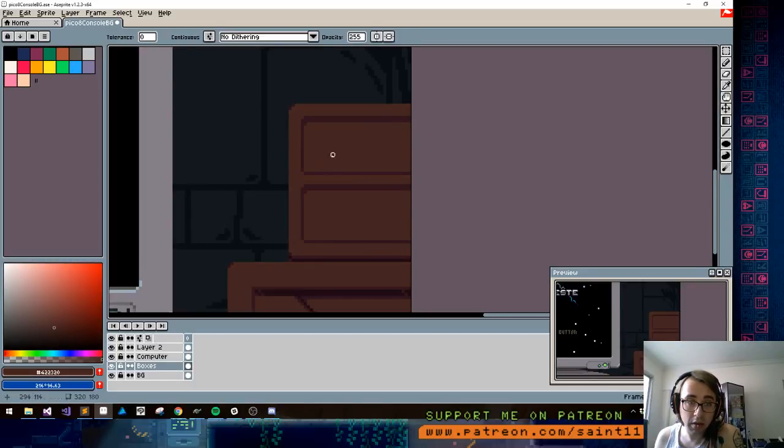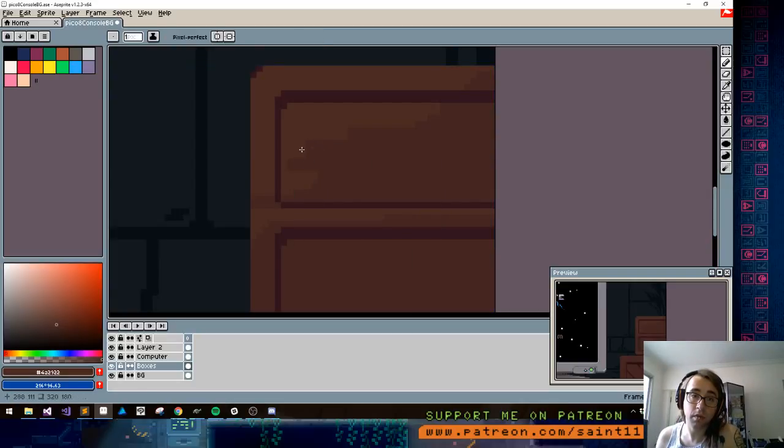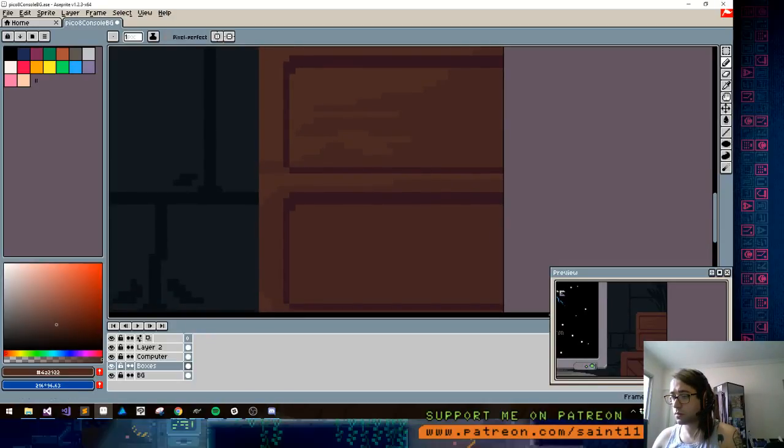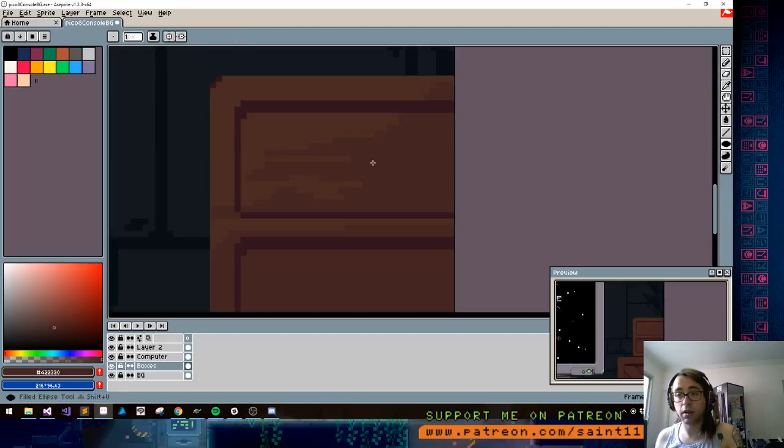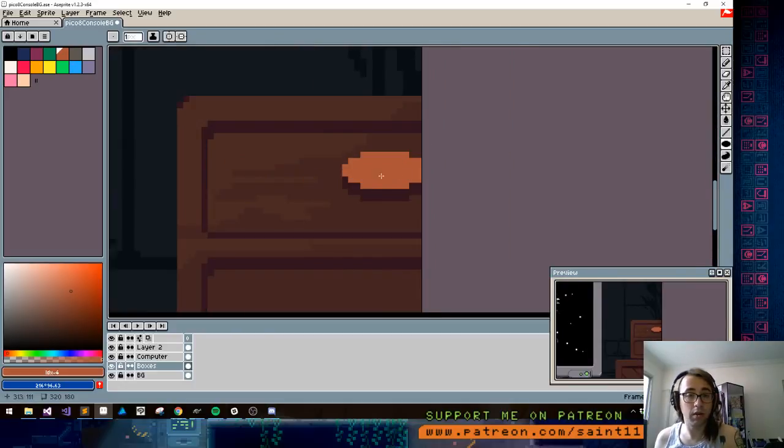I don't like this part. Okay. I think I'll make these instead of boxes. I can make something like cabinets or something because we have them in the game. Yeah, I think this will be better. Obviously not that color, but it's so bad with colors.